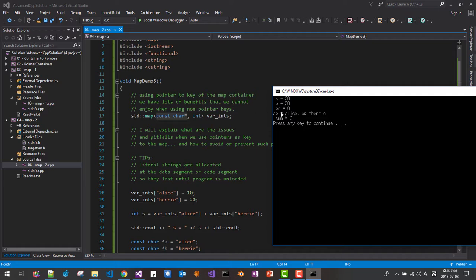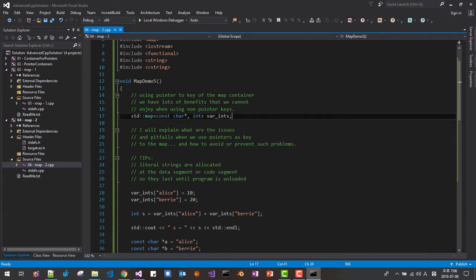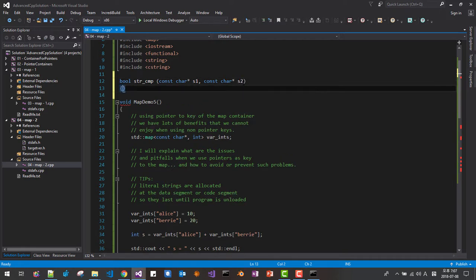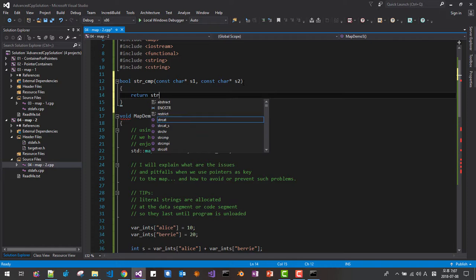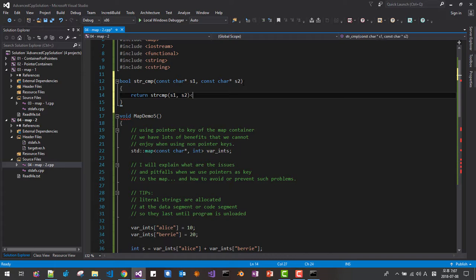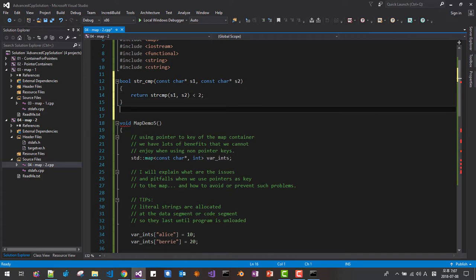If we want to make all these work, we have to fix it like this. We created a function here, then we change it like this.